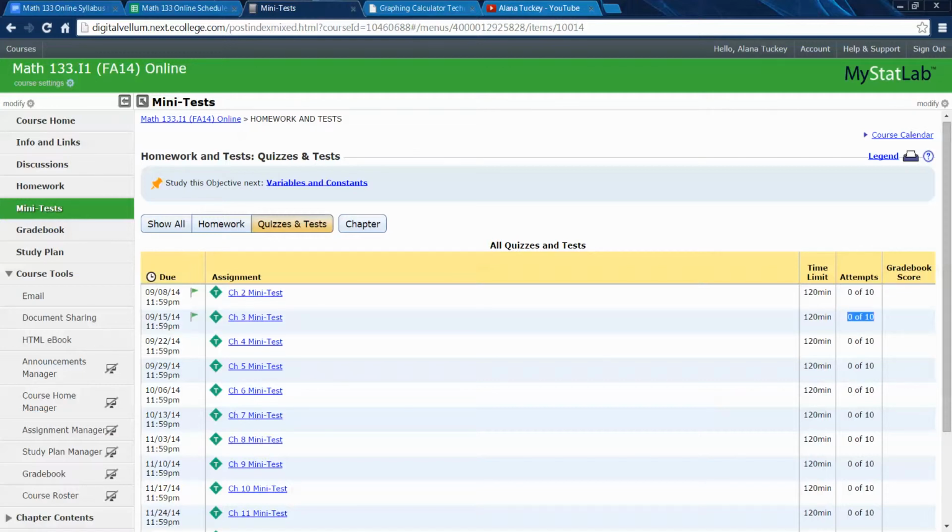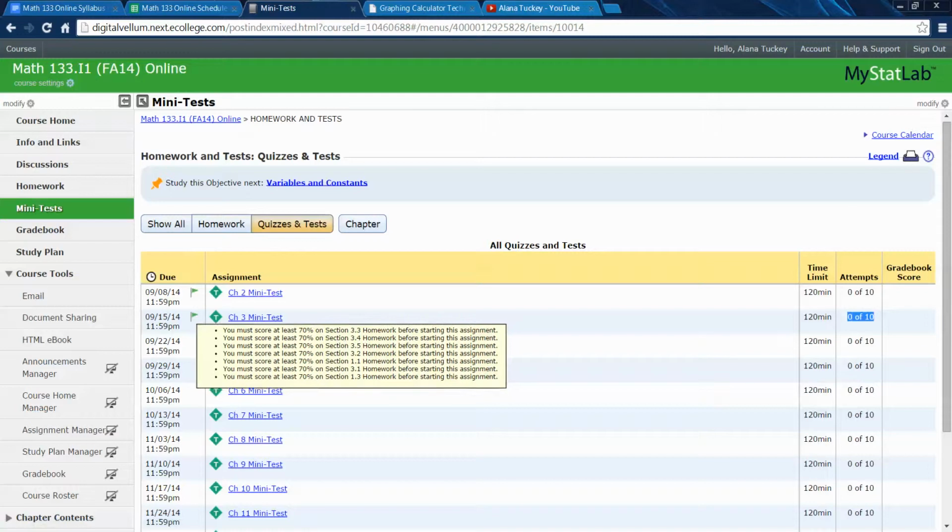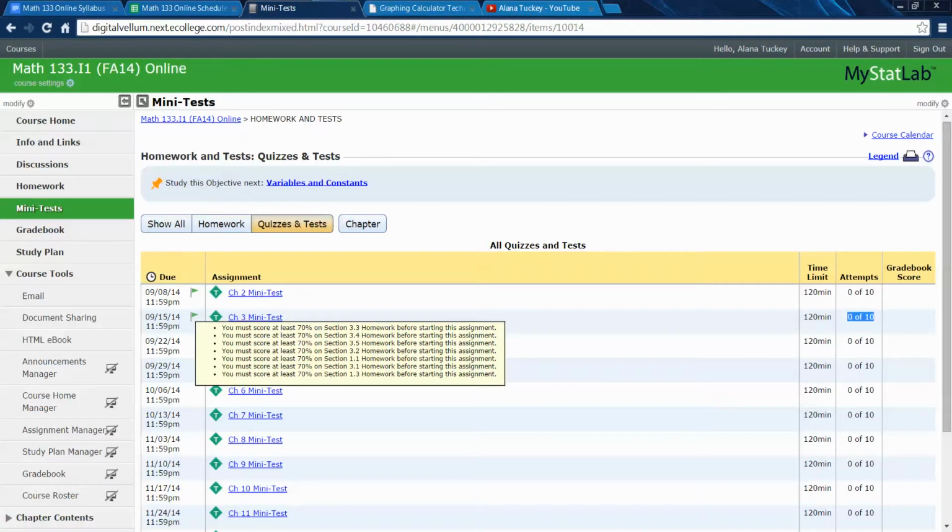So you can take it one time, flunk it, and then take it again, right? Do really well, etc. Now let me show you a couple other things. Over here you can see a little flag, and if I let my mouse sit on it, it means that there are restrictions that I have not met. There are prerequisites to every test, namely that you have to get 70% or higher on every homework that's on that test in order to take the test. So you can see here, I haven't done any of the Chapter 3 homework. That's why it's giving me all of them.